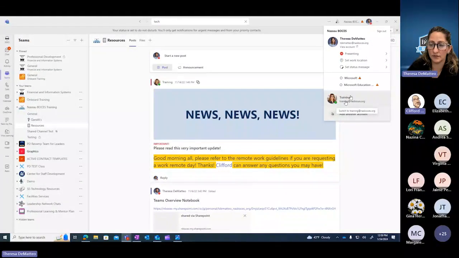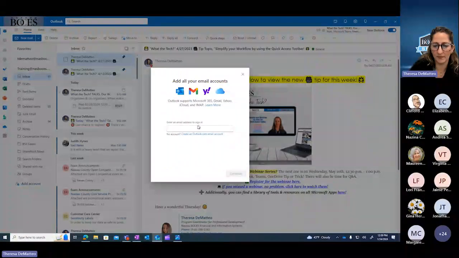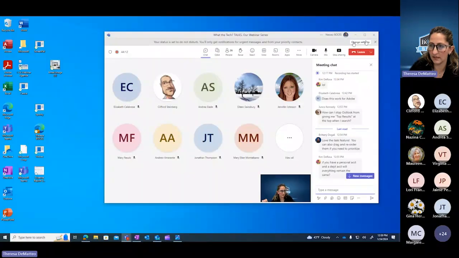And you get alerts for both accounts as long as you're signed in, so you don't have to switch out of each account like you do in classic Teams. And in new Outlook, I also have both accounts here. You just click Add account, it will pop open this box, and you can put in the new account that you want to add. So hopefully that answered that question.